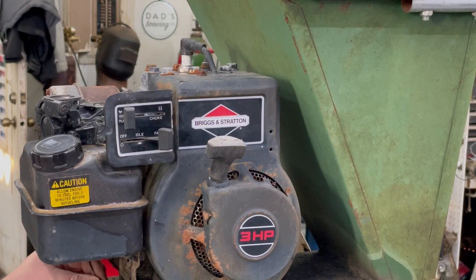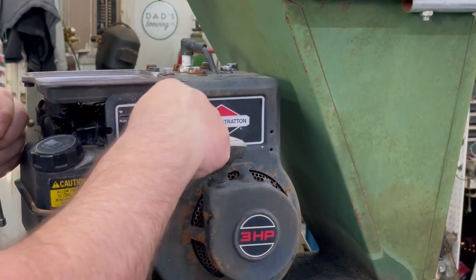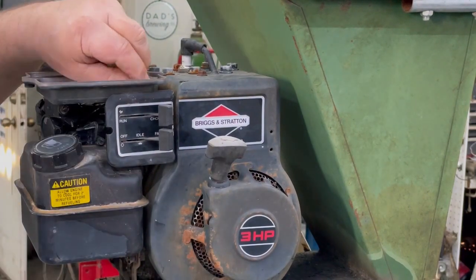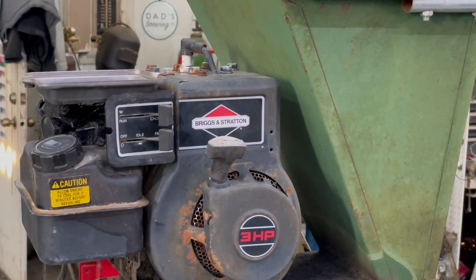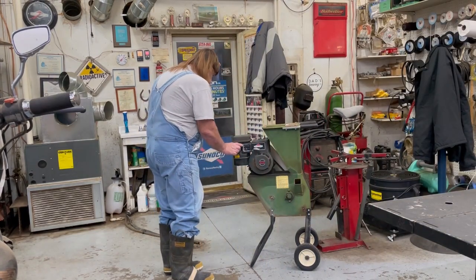Okay, I better put this kill wire back on down here. Okay, now the air cleaner base. And probably shut the choke in case you drop one of them screws in there so it's easier to get out. Go ahead and snug them all down now. Okay, I'm definitely going to put a new filter on there. And I'll take it off the table, put some gas in it, and might take it outside and chip up a branch or two. Okay, I just put some premium fuel in there. See what it does. Fast and choke.